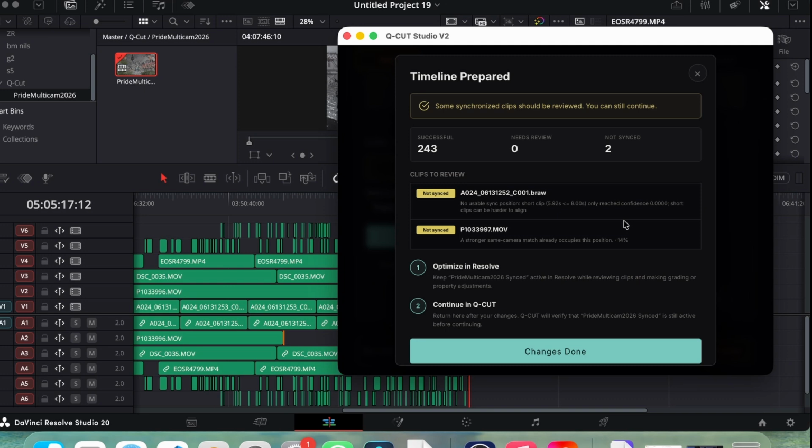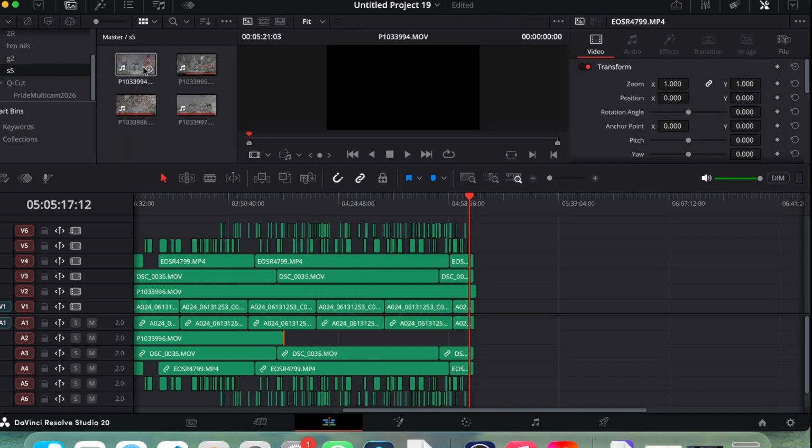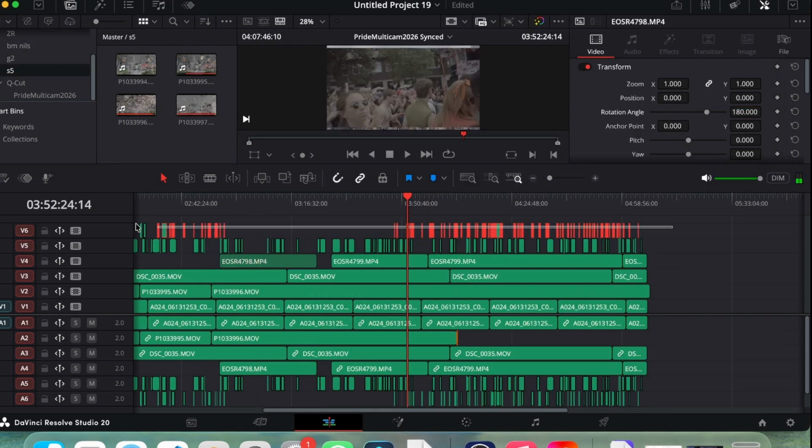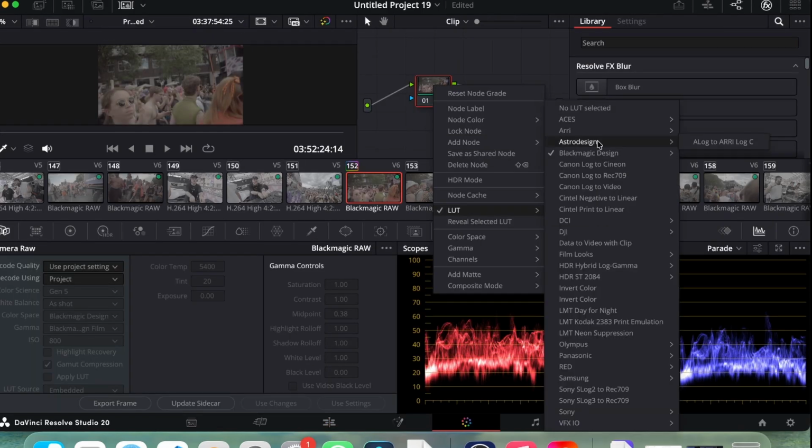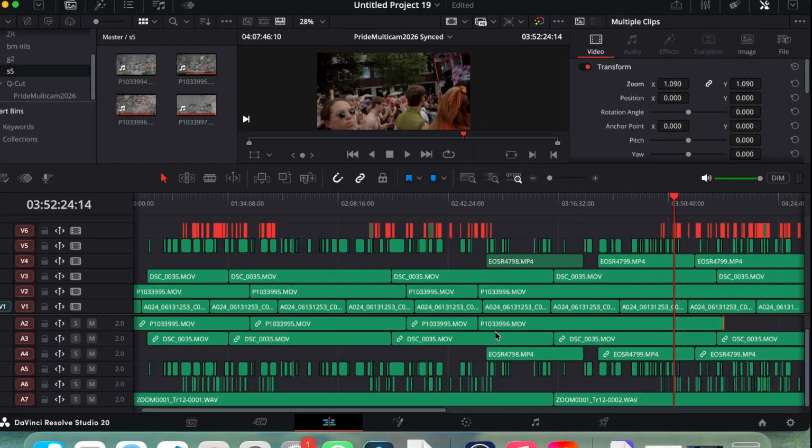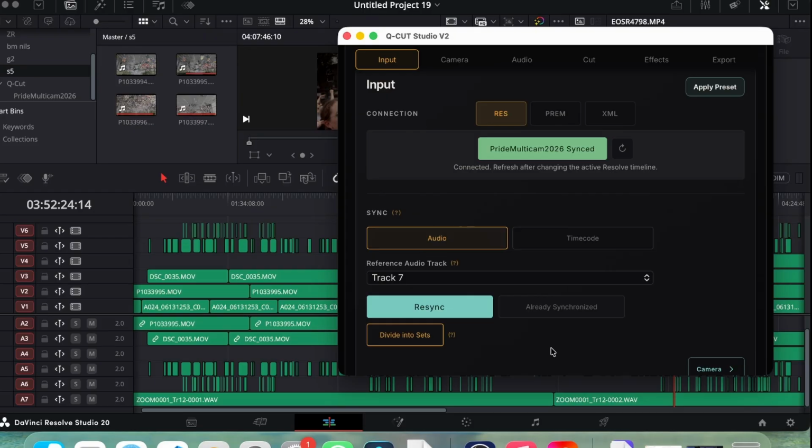If the report gives you any clips to check, see if they look correct to you. This is also the place to make property adjustments to your clips and do your color grades. If you're using Resolve and want to export as multicam clips, I'll explain more about that in the Export tab. Wait with color grading until after the export. You can also move clips around if anything looks off to you, and then click Changes Done.